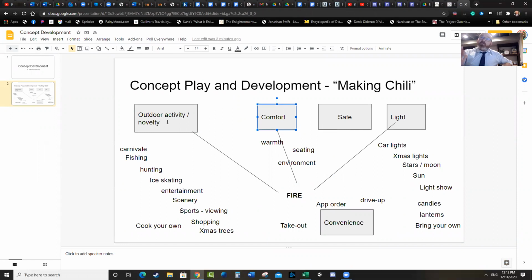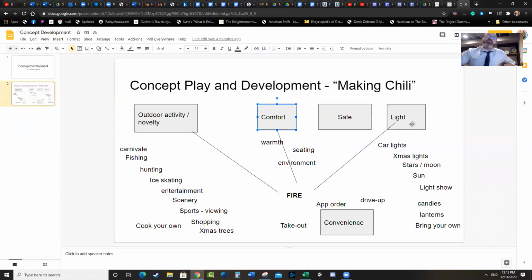The idea here is that the different components of chili are like the meat, the vegetables, the spices, and so forth. And then there are different combinations of that. Say we wanted to make a vegetarian chili, we might just focus on tofu instead of meat. Or we might say, we could do a turkey sausage or a beef or a pork. So here we have comfort as one really important category of the chili we're trying to make. That involves various aspects, perhaps warmth, seating, environment, feeling friendly or interesting.